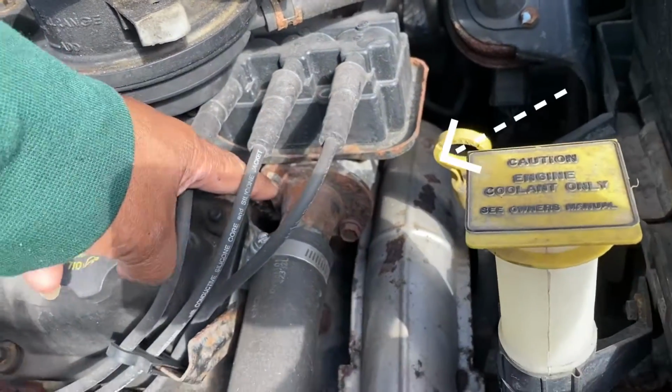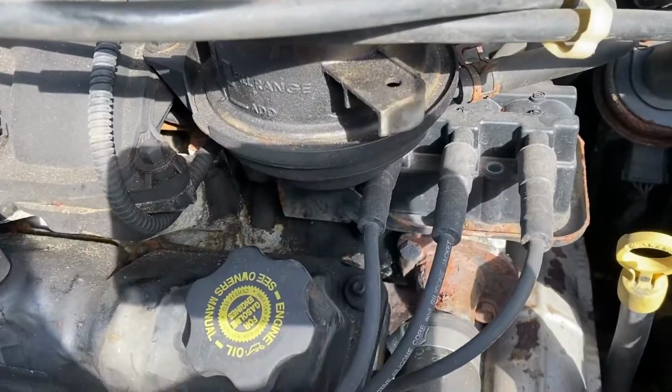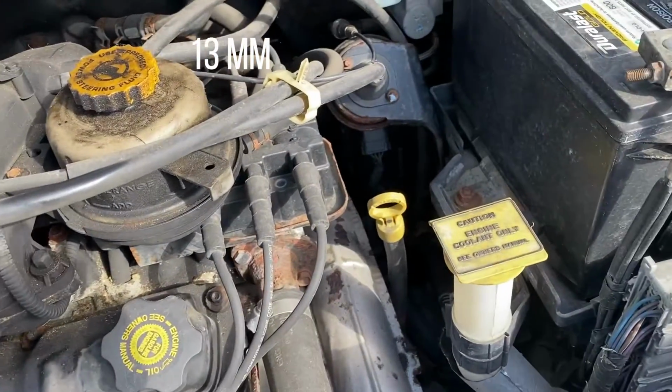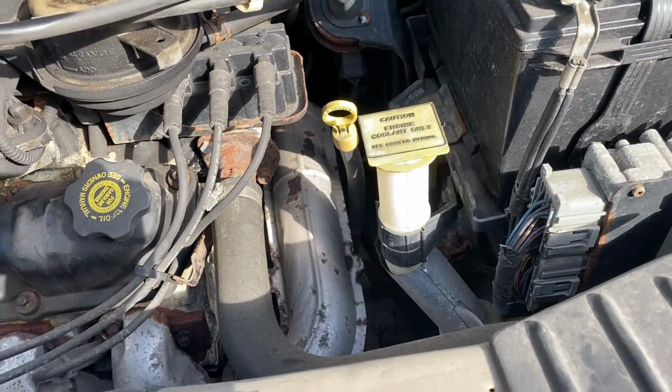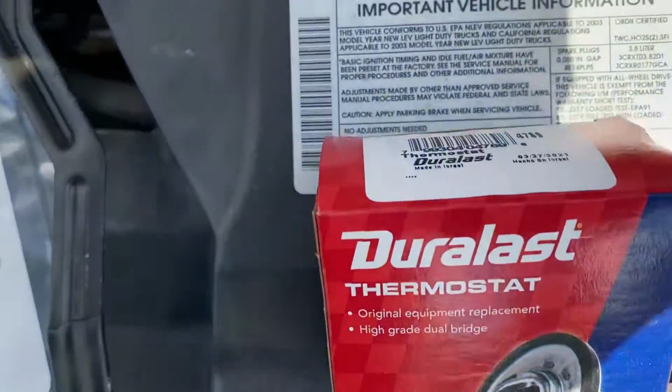Here's our thermostat housing. And I believe these are 13 millimeter bolts. You should be able to get your thermostat from a local auto parts store. We grabbed one from AutoZone. It was about $7 or $8. Here's the thermostat for it.